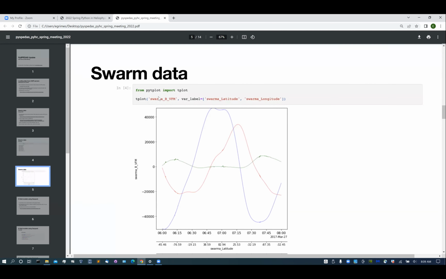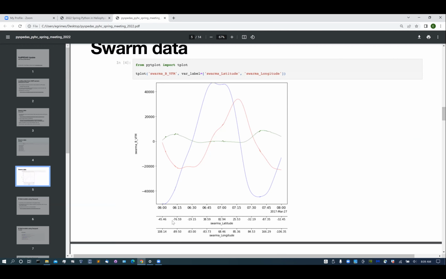Then you can just call the tplot function on the variable you want to plot, and it creates a plot of the B field in this case. We also added the latitude and the longitude as secondary x-axes, so you can see the latitude and longitude plotted alongside the B field.